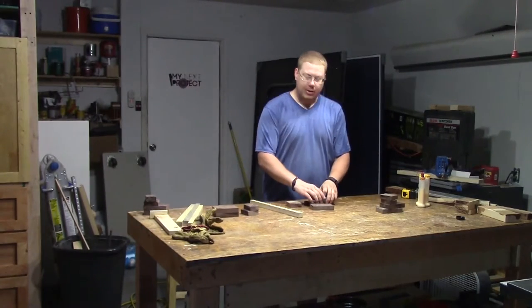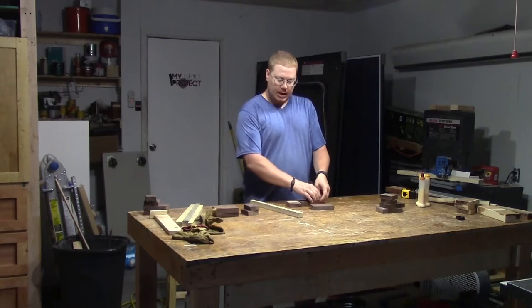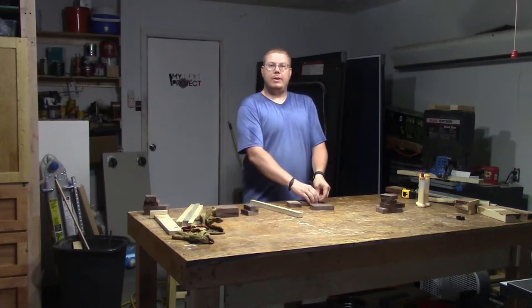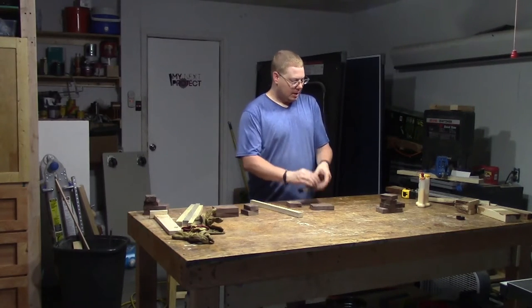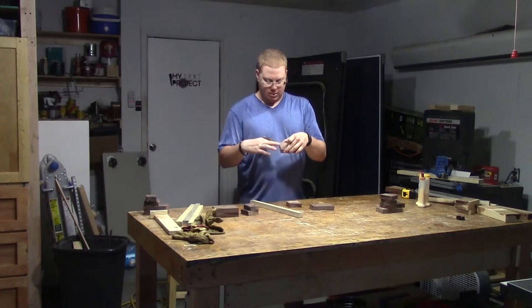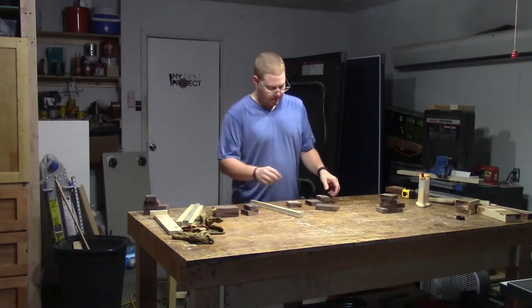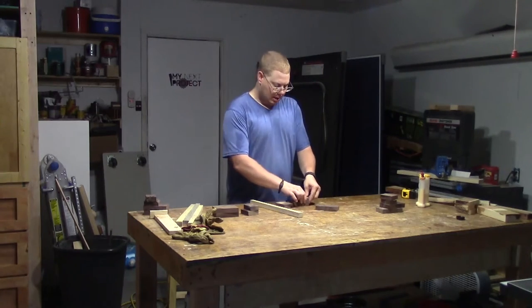I'm following the pattern of Jay Bates. He made some mallets recently. I've never made one before, so I decided to follow his video as the way he made these. And these aren't perfect boards. I can see this board's got a rough spot on the end there, and several of them do. I'm going to try to cut off as much of them as I can.